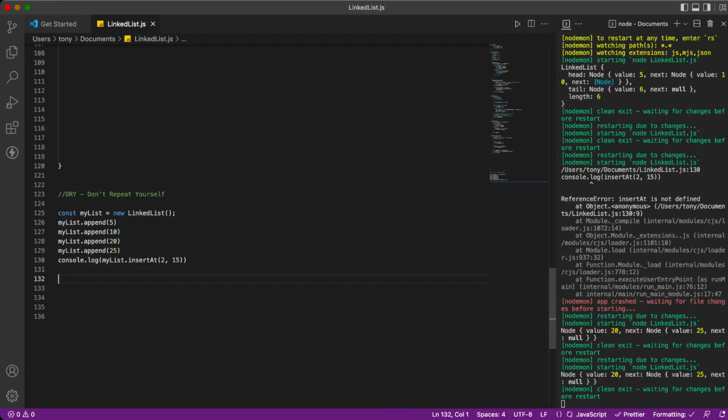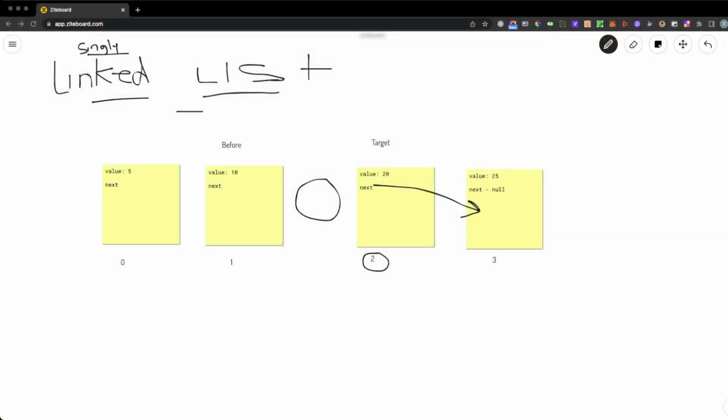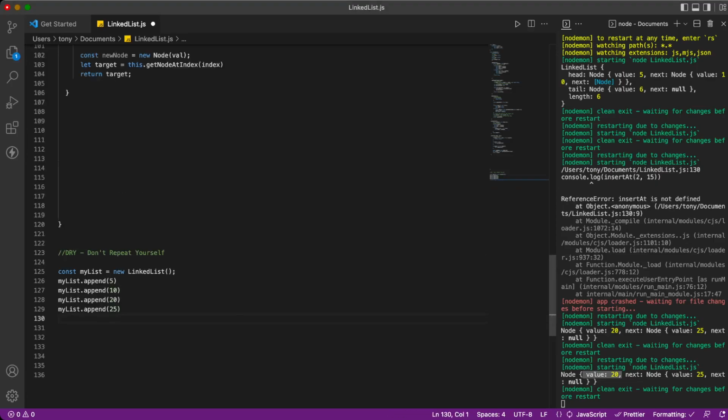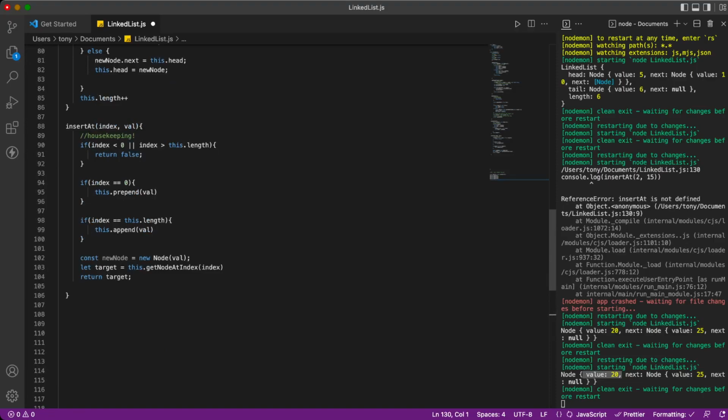So I saved, and it's returning that value of 20, just like we have here, with that next being 25. Okay, cool. So let me go ahead and delete that and come back up here. Okay. So we've got the target.